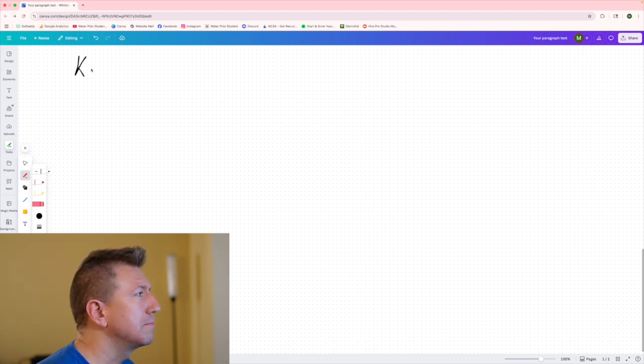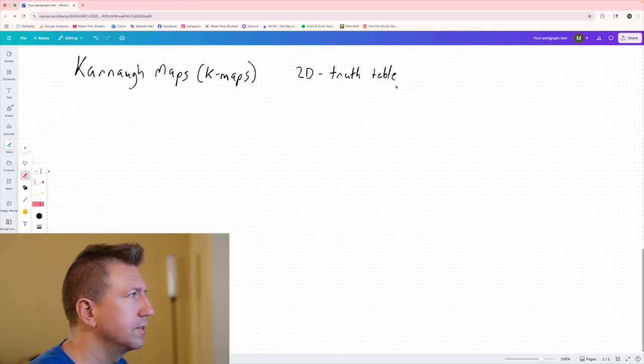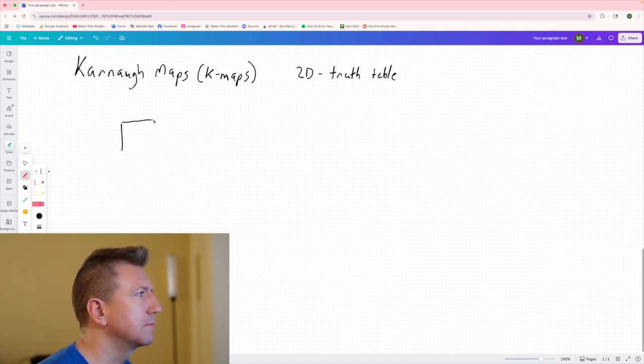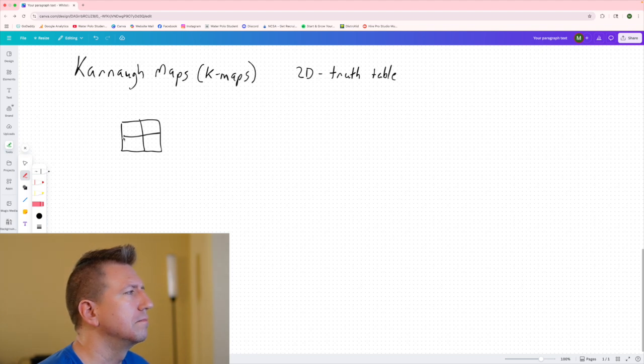Karnaugh Maps, or K-Maps. And again, they're kind of like a two-dimensional truth table. And they have some rules which we'll look into as we go along here, as you might expect. But let's just go ahead and draw one. Okay, so they look like a table, and there's going to be a number of cells that are powers of 2, just like the rows in the truth table. And each of these cells is going to correspond to a min term from the truth table. And I'm just going to label them A, B, C, and D here.